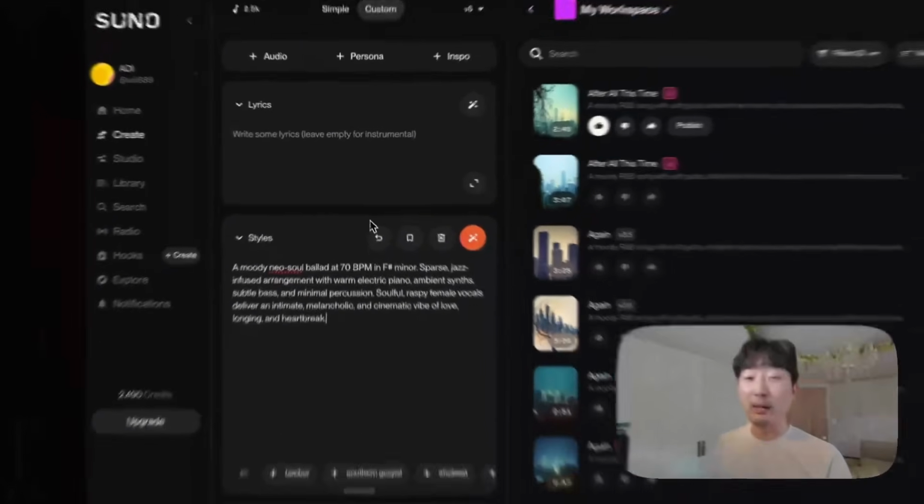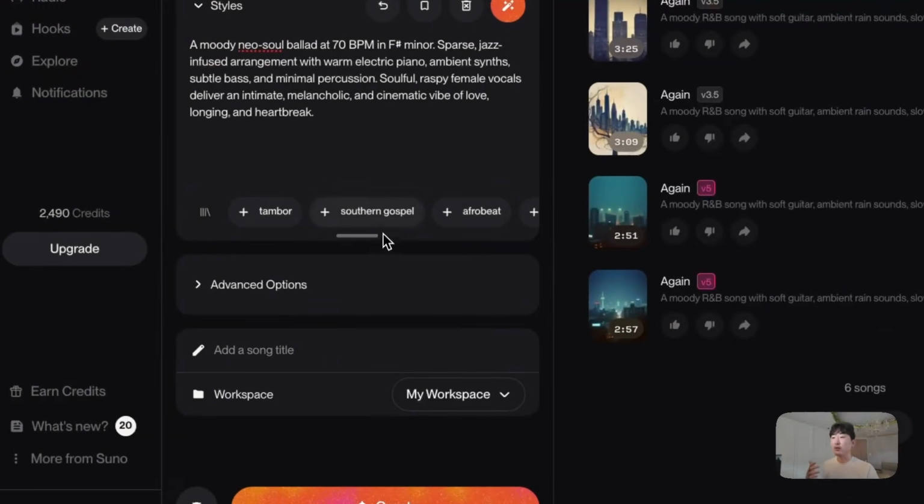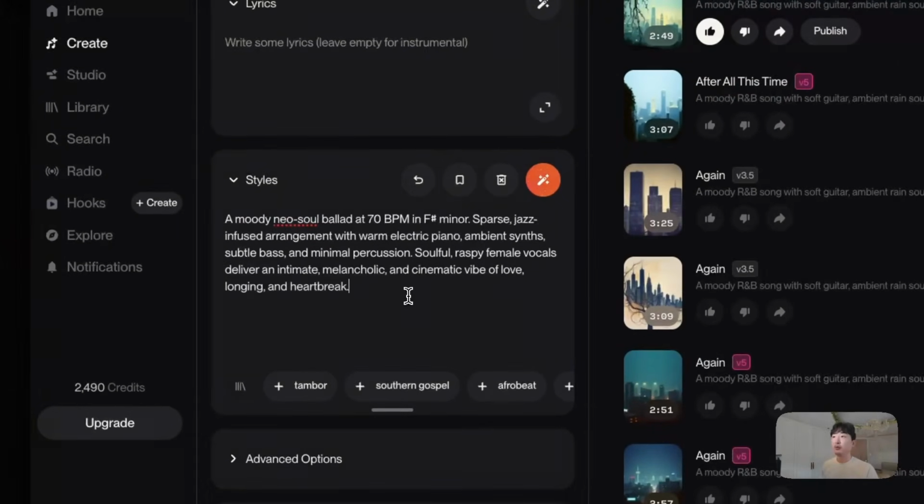If you want to try putting it with the longer prompt, go ahead. My experience has been with very long prompts, it doesn't always do the job because there's just too much information for the AI to contextually get. So I find keeping it simple within a 280 to 300 character range does help. And so now I have the style set up.